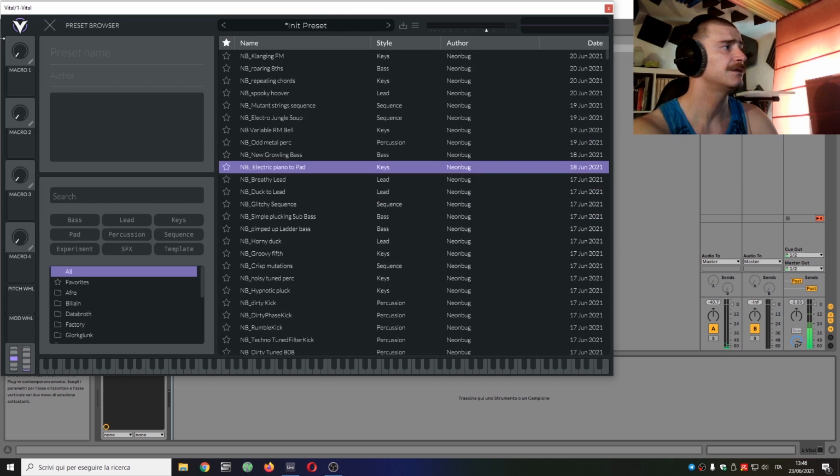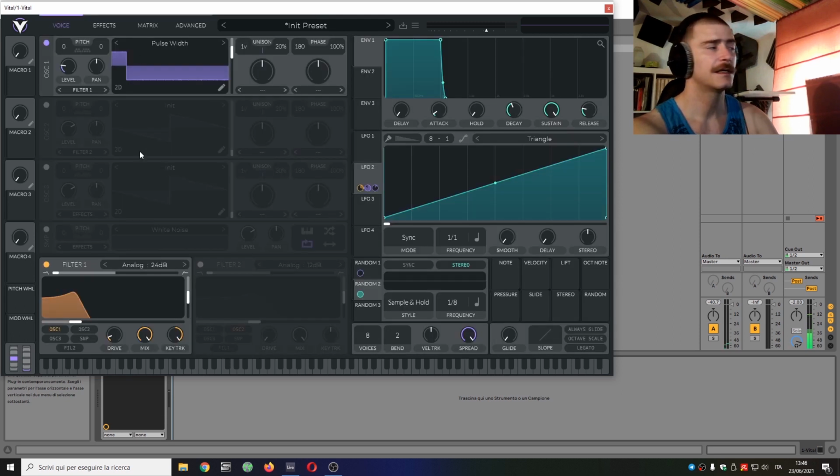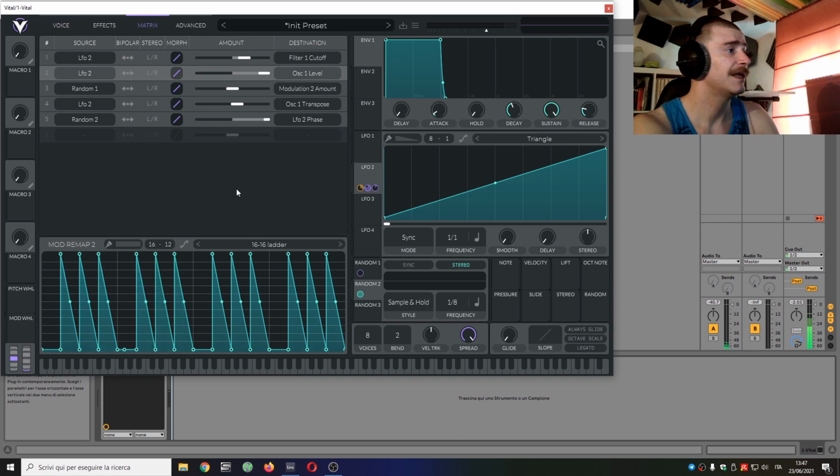Another thing you can do is go and map your macros so that you have a bunch of discrete conditions for your patch, so that you can transform it into one thing or another, making them sort of morph switches rather than smooth controls. That isn't really my thing, but I believe there's people who like it, and so, well, why not do it? It's not a complicated thing to do.